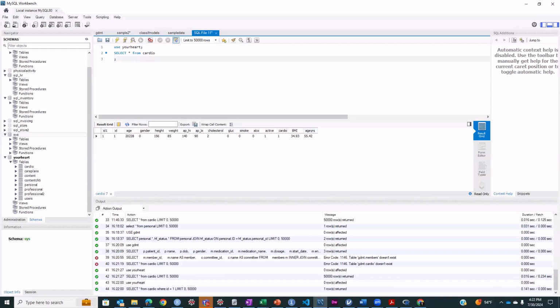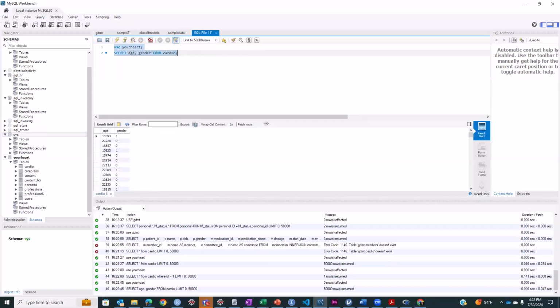But you can also, let me go back to my sample. Let me just put in a couple of additional ones here. So we're going to select age and gender from cardio.